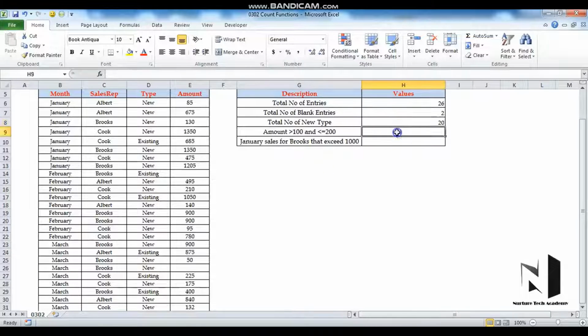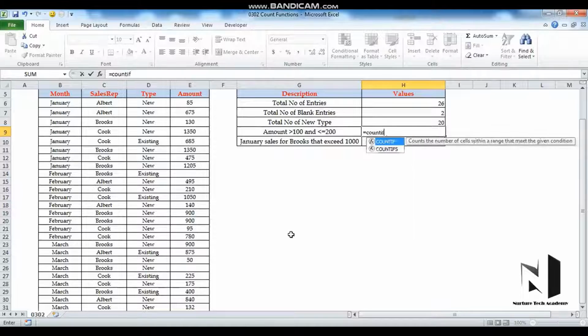The next question is amount. How many times do we need to count the amount which is more than 100 and less than equal to 200? It is similar to asking how many times the sales is more than 1 lakh and less than 5 lakhs. The same thing we are looking for over here. So we are going to use COUNTIFS because in total we have 2 conditions. Although the range will remain the same, the conditions are 2: greater than 100 and less than equal to 200. So we are going to use equals to COUNTIFS, criteria range 1, comma, criteria 1, comma, criteria range 2, comma, criteria 2 like this.